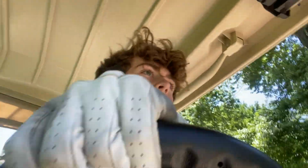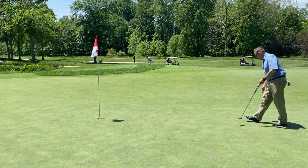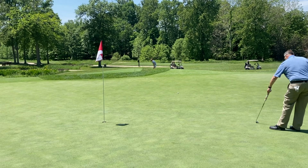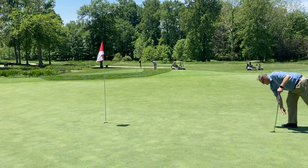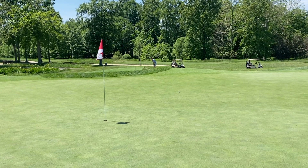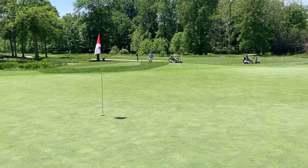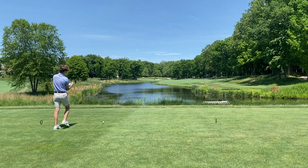Tee shot here on 3 just went a little bit left, but we are in the fairway and not in the bunker, so we have a chance to still get up and down for par. So yeah, my tee shot here did not end up in the bunker, but you can see I was all the way across the bunker in like a little fairway area, and I had to chip over the bunker, so ended up chipping it to like 20 feet. You'll see me chip it out way to the left and try and use the slope, and ended up just 2-putting that.